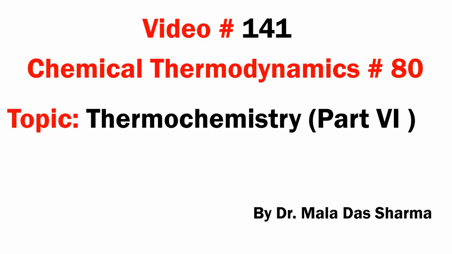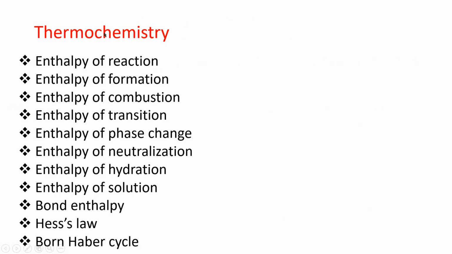This is video number 141, which is the 80th episode of the Chemical Thermodynamics course, and the topic of this video is Thermochemistry part 6. So let's see what is there in part 6 of Thermochemistry. Already I have shown you this content of thermochemistry, where enthalpy of reaction, enthalpy of formation, enthalpy of combustion, enthalpy of transition, enthalpy of phase change, enthalpy of neutralization, enthalpy of hydration and enthalpy of solution I have completed in my earlier videos. So today's topic, that means the topic of thermochemistry part 6, is bond enthalpy. So let's start.